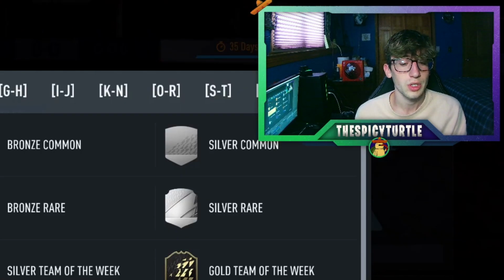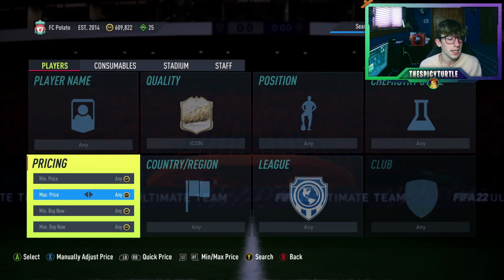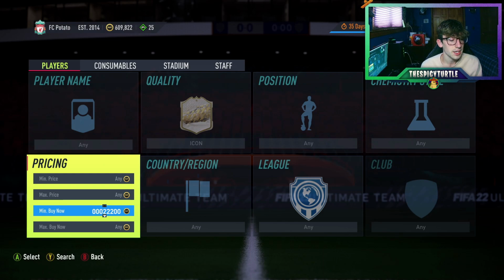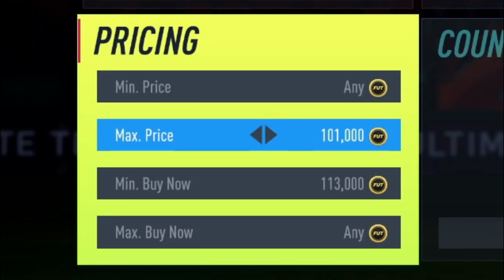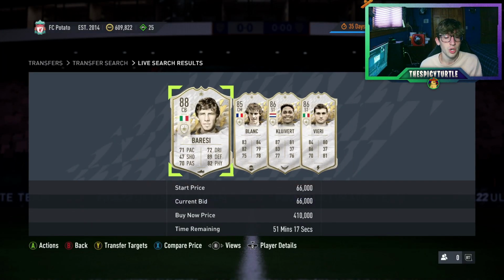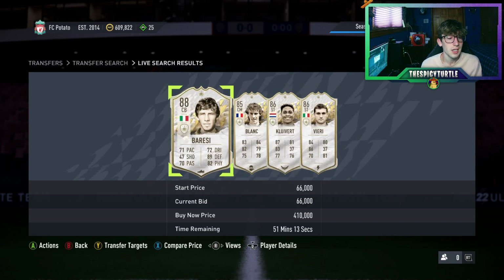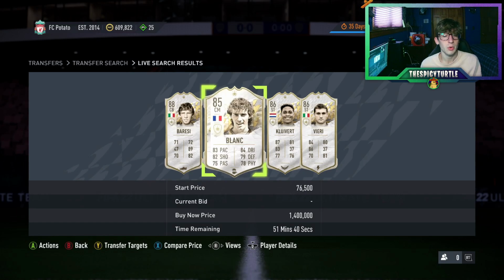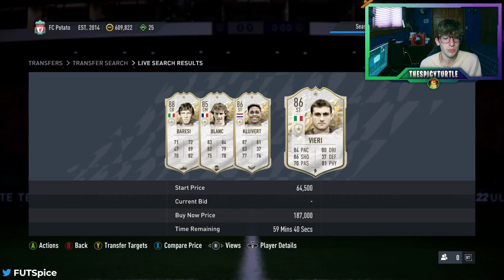What you guys are going to do when it comes to bidding is try and find any icons that are underpriced. What I like to do usually is I'll set the min buy now to like 100k or whatever, just so you get all the icons in, and then you set your max price to 100k as well, so like 115 or something, so that way you can find any icons on the market that are starting very low on bid. It's just easier to find icons to bid on, and then you guys can add them to your transfer targets, and when it comes down to them hitting their expiry, you guys can start bidding.